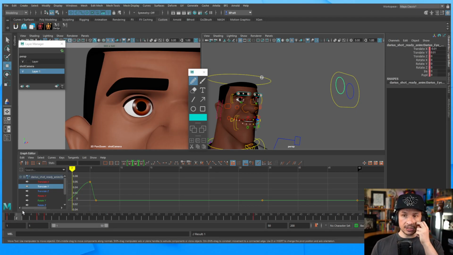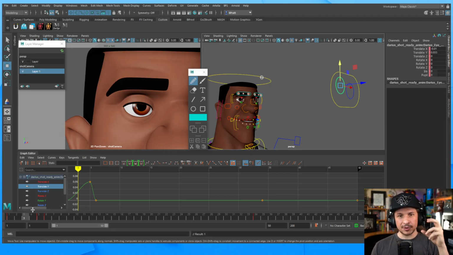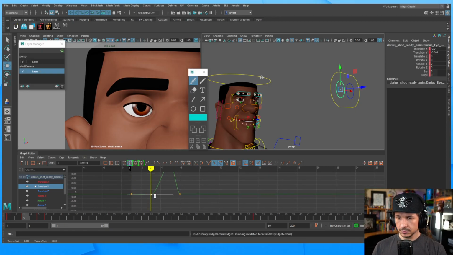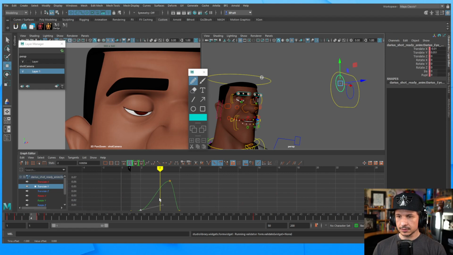But right now it's looking too tied into the lower lid. It feels like it's perfectly connected. So what I'm going to do is I'm going to delay it. At the beginning, it's barely going to move. So a little bit of motion so it doesn't feel frozen. But now we feel the lower lid moving, and then it starts to affect the eye. Maybe just one frame there. So now we get something like that.